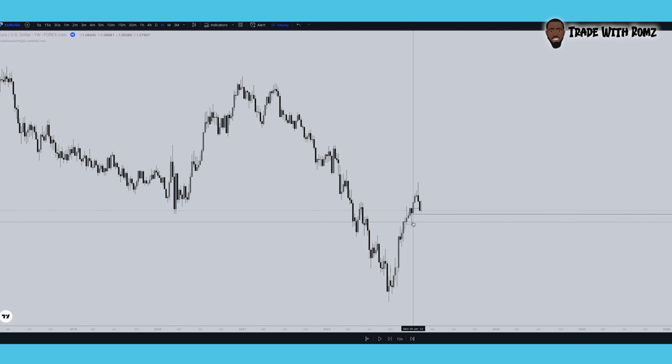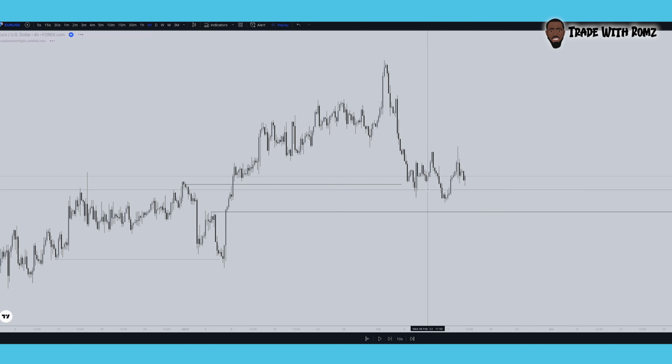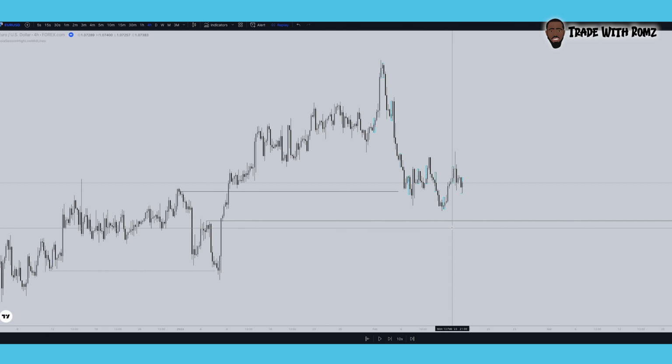You can see now we're going into the wick of this weekly order block, the weekly sweep. And within that wick, you can see you've got a daily order block here and a sweep of a few lows down here on this daily wick, right? So go down again. We know that there's room for more downside in the sense that we've not hit the daily order block yet, where the sweep happened, and we've got this massive imbalance in this zone here, which I'm going to mark out just for ease so we can see what's happening.